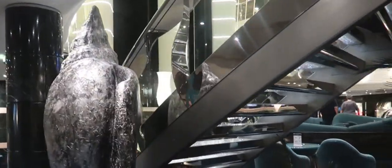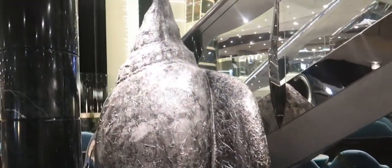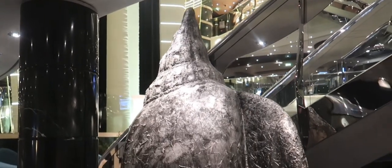So we've been on quite a few ships, obviously, and normally I find it quite easy to find my way around, and after day 2 I know where everything is. This ship, I would come down, be going to dinner and think, God, what way am I going? Forward, backwards, middle, had no idea. And I think even by the last day, the kids, when they go in kids club, they can sign in and out, but I wouldn't have trusted them to be able to find their way around at all. Because it's just all over the place.